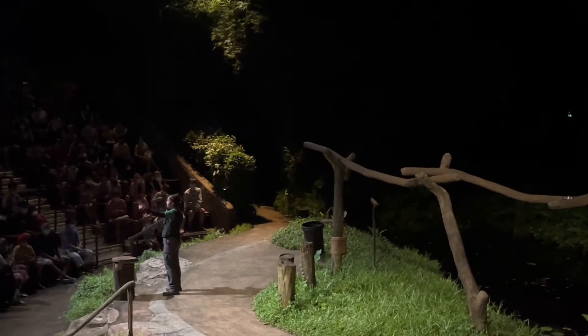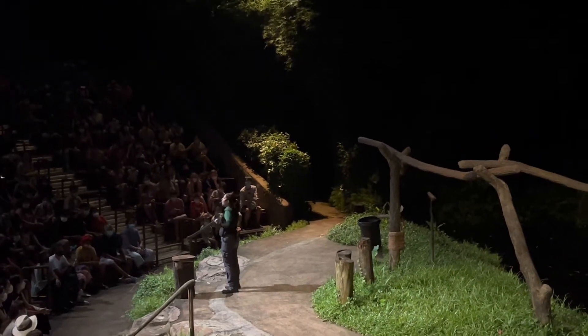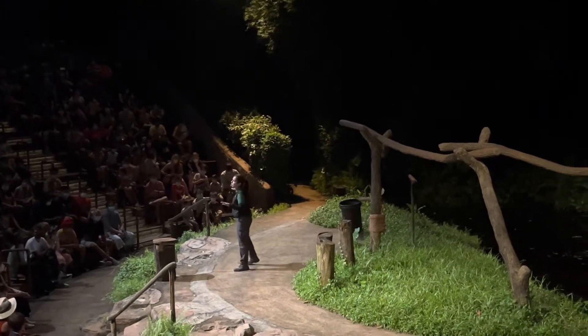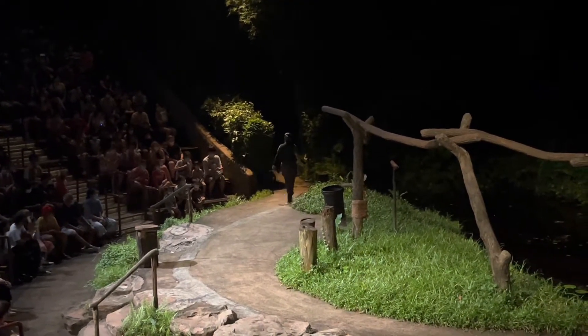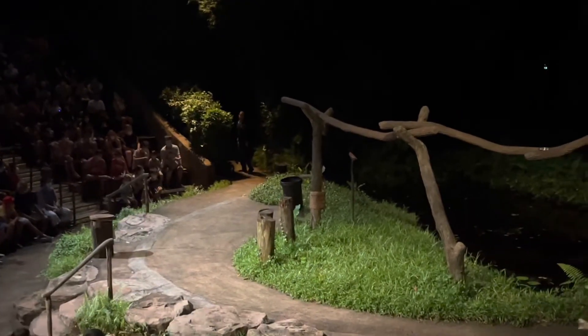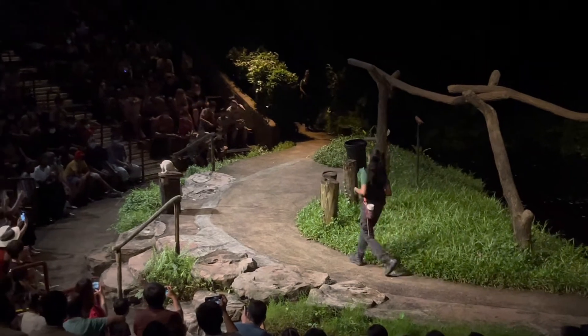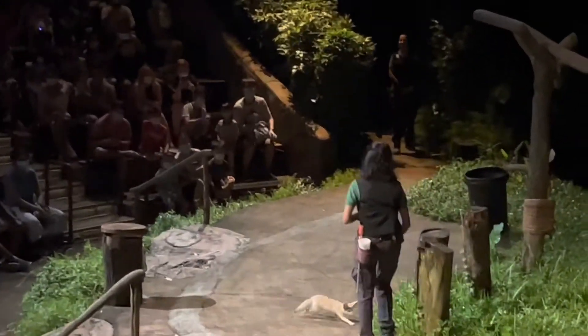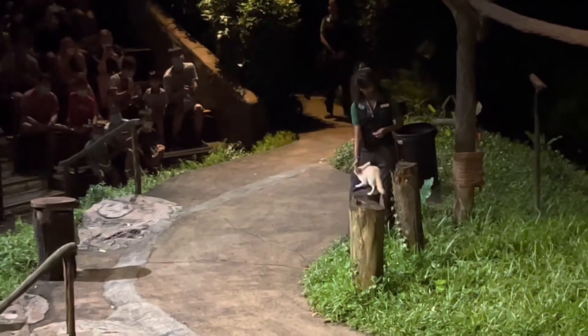It could be a fennec fox! I also think you've been to this show before. Alright, I'm going to get off of the stage and my very good friend Foxtrot is going to come out and meet us. Here he comes, ladies and gentlemen — this is Foxtrot! As you can see, he is a fennec fox. So good job!